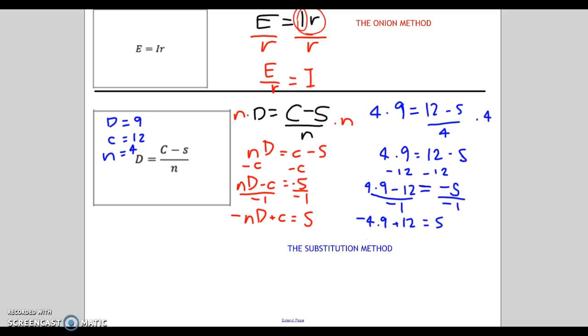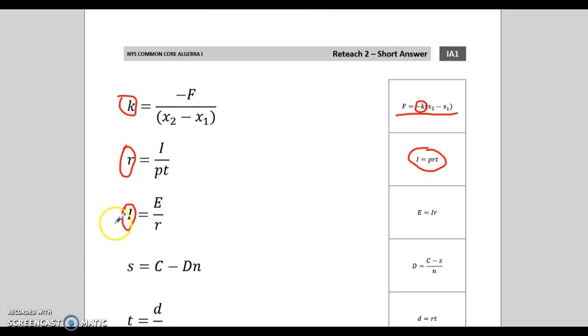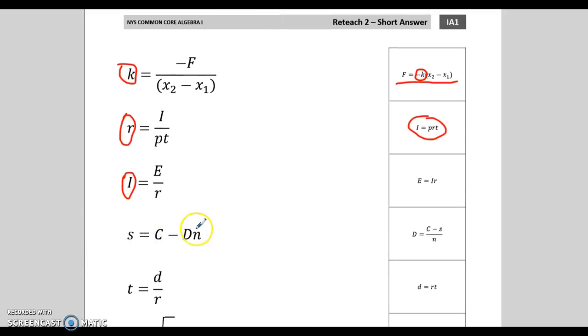At the end of the equation, she got negative 4 times 9 plus 12. See that 4 is equal to N, 9 is equal to D, and 12 is equal to C. They line up perfectly. This, of course, was the method that she used for the second one. So this answer is what she's going to be using for her letter S. And if you go back to the project, you can see that her S is equal to C minus DN, which is equivalent to the work that we just showed. So those are two of the common misconceptions that came up on this project.